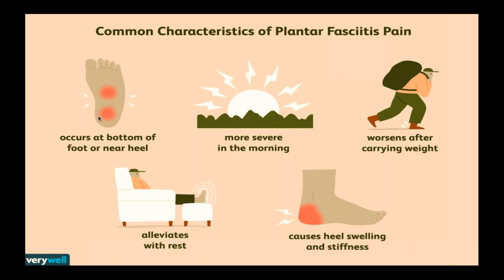So characteristics of plantar fasciitis. Maybe it's at the insertion or the origin of the plantar fascia. Maybe it's in the middle of the band. Maybe you have a palpable mass. That's fibroma. Okay, great. Now we have most severe in the morning or after a period of rest. This is called post-static dyskinesia. That means post-static, so after I'm static, dyskinesia pain, right?